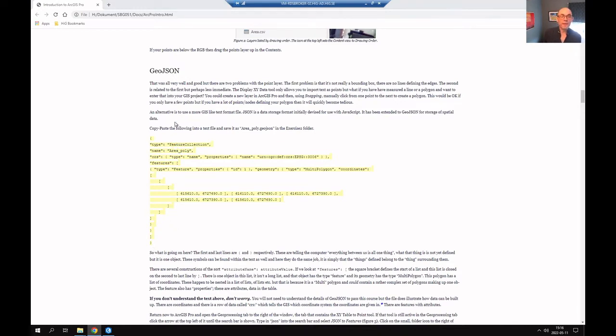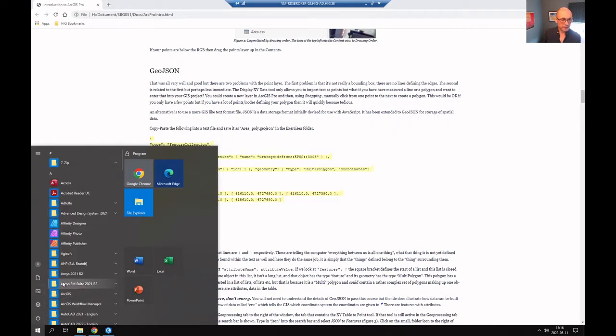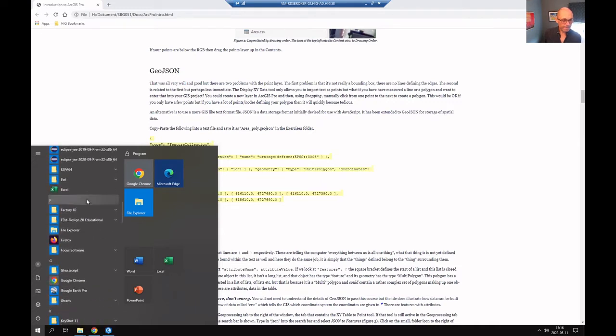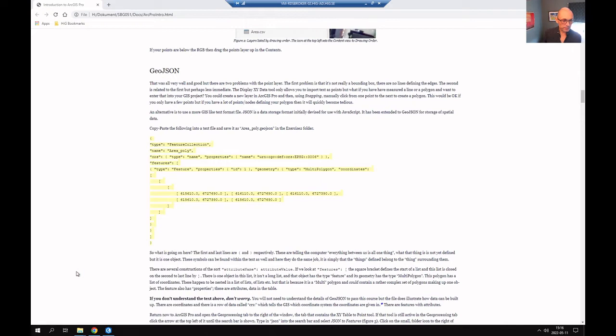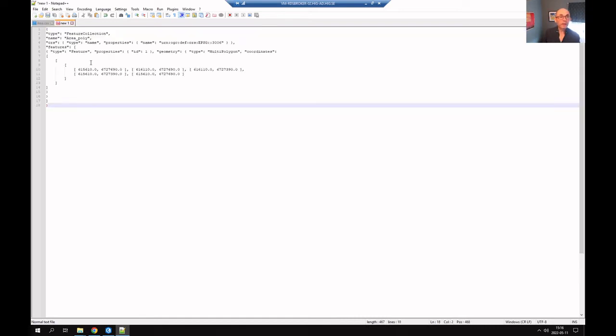Control C, and then we want Notepad++, which of course I have closed, so we'll try and find that again. Down here, and there we go, Notepad++. Let's open a new file there and press Control V to paste that in. When we're in Notepad++, it has a nice feature. You can see that this curly bracket up here and this curly bracket up here are both red. So when I'm standing next to this one, it tells me where the opening bracket for this was. So between that curly bracket and that curly bracket, we're defining a thing.